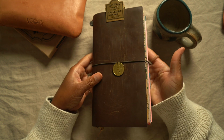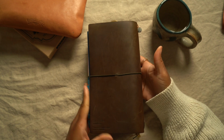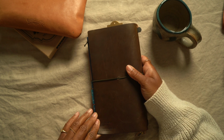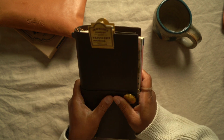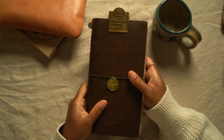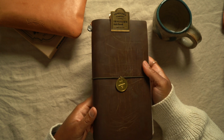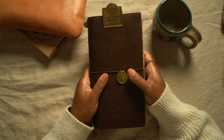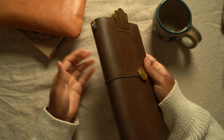This is the olive green Traveler's Company Traveler's Notebook. It looks brown, but it's actually olive green. I conditioned it recently, and it made it really supple and oily. This will dry out in a week or so, and it'll look more green. This isn't the OG olive green TN. This is the most recent one that's now a part of their permanent lineup. I wish I had gotten the OG one because I hear it's a slightly different feel and texture than the new one, but I love this.